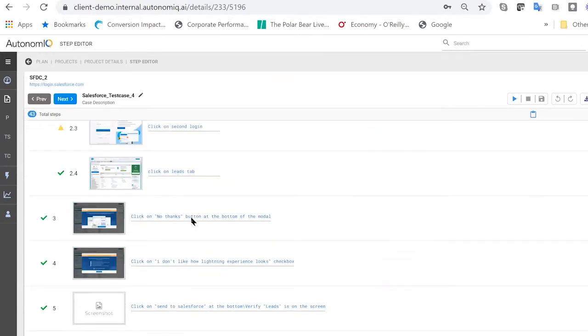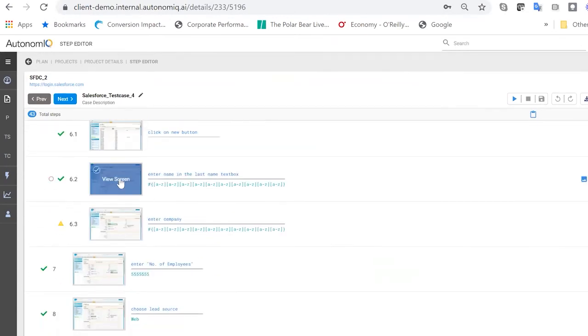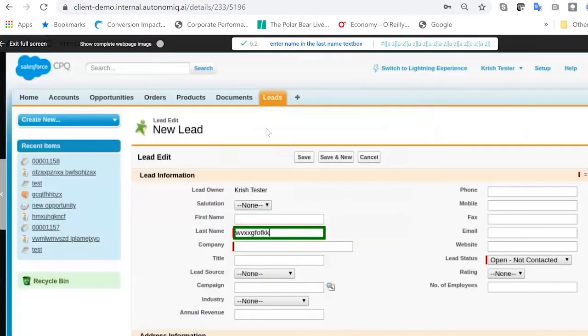Here, we call that synthetic data. So there is a way you can generate synthetic data. In this case, the tester did not want to reveal the last name. They wanted to protect for data protection, data privacy. And they just gave us an expression. From that expression, we automatically generate a last name. So this is the facility that's available. But when it comes to user ID password, we have to be a little careful.